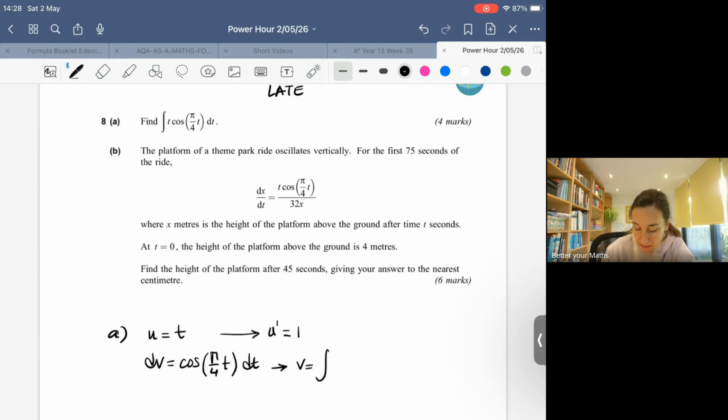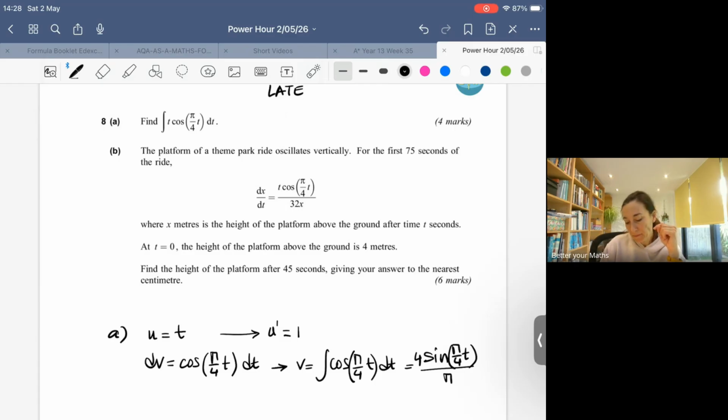So v is the integral of cos pi quarters of t. Who is going to tell me what this is? What is the integral of cos pi quarters dt? So think about the coefficients and all that. Daniel, tell me. Would it go to sine and then it would be a quarter pi outside and keep it the same? Exactly. So it's going to be sine of the pi quarters t, but then I have to divide by pi quarters. I can write like this, or I can bring already my 4 here.